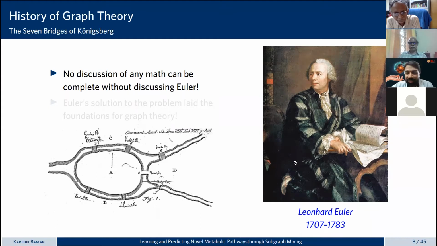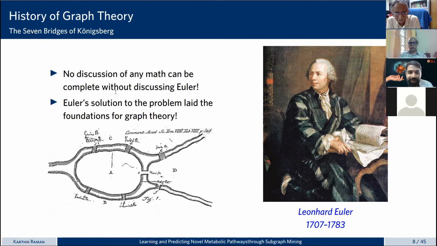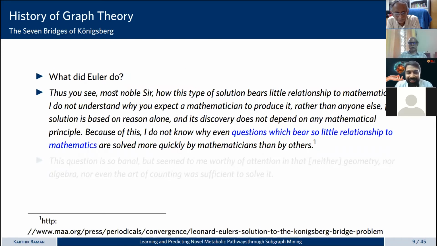Just like we start every conference with an invocation song to Lord Ganesha or Saraswati, any math talk has to pay respects to Euler, because Euler has basically influenced every single field of math, and I typically discuss him more than a few times in my course in very disjoint topics, from differential equations to graph theory. So what did Euler do? He wrote a very nice letter, so you should watch the language, of the 1700s. Thus you see, most noble sir.